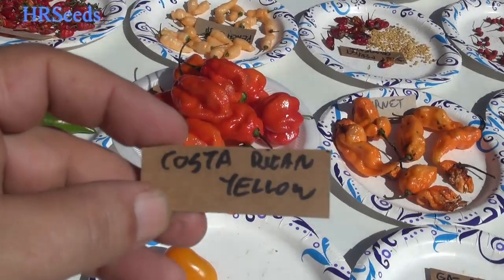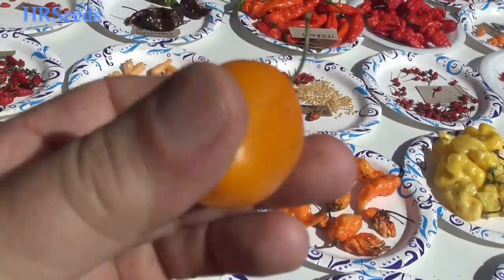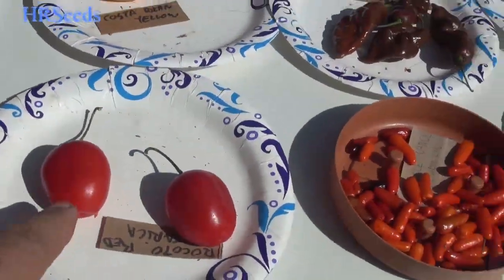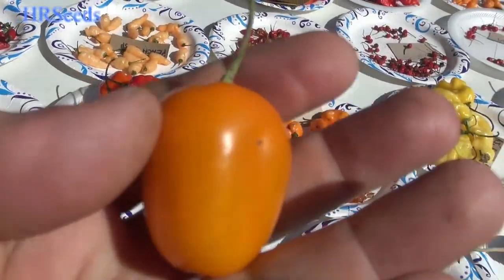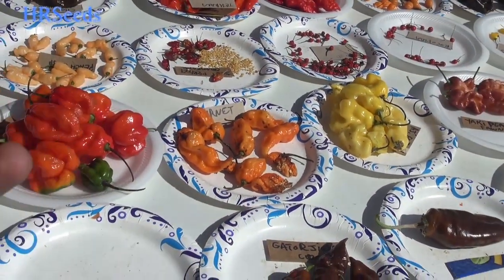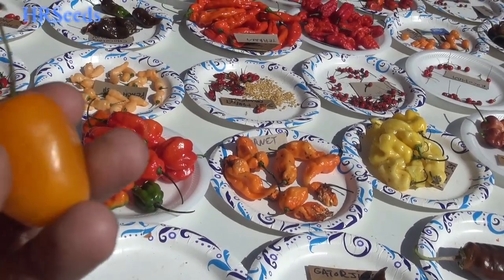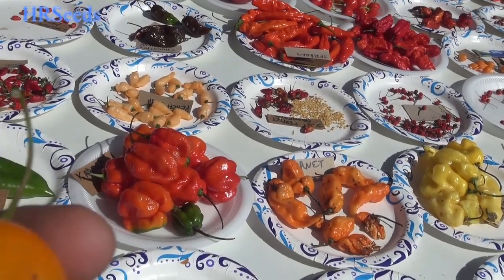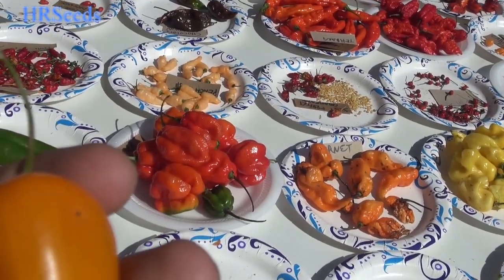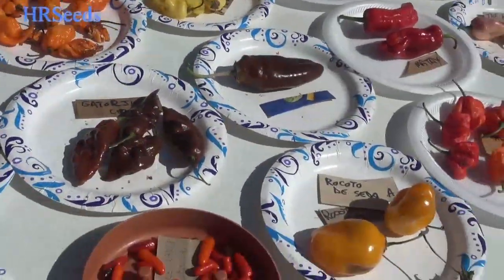Costa Rica yellow right there. And as you can see, we got a nice version of Costa Rica yellow. Costa Rica red, so I got both Costa Rica red and yellow. This is more of an orange version, but it comes out yellow. It's just late in the season, and instead of ripening yellow like they normally do, they ripen orange. Even most of the yellow varieties you get, if you leave them in the sun long enough or leave them on the plant long enough, will turn to an orange color eventually. So that's just the way it is with peppers.